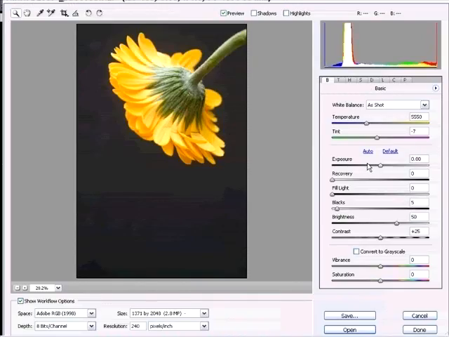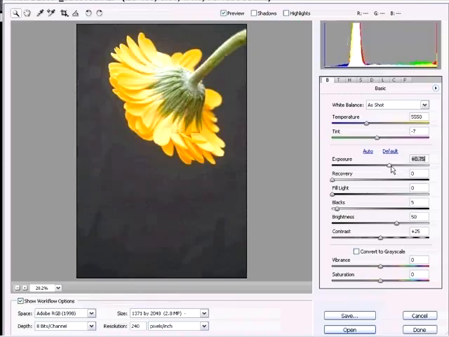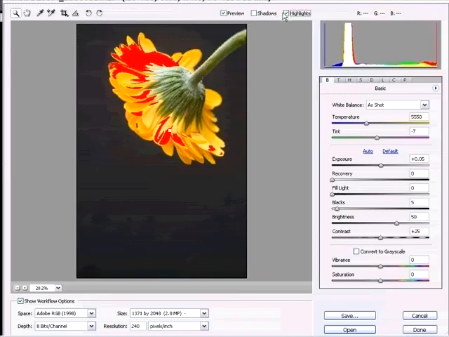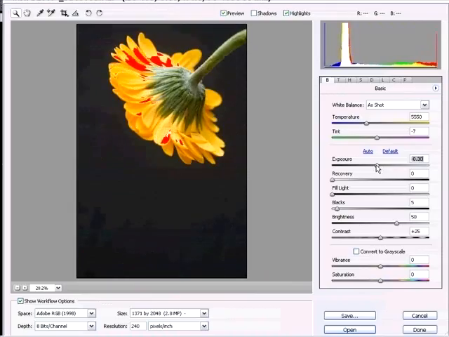First off, we have exposure. And exposure is going to be an overall brightening of the photo. So if you look over here, as I drag my exposure to the right, you'll see that histogram starts to climb over on the right-hand side. I'll be pushing all of the white areas in the photo toward white, making them white, and hence clipping them, making it so there's no information in there. If I turn on my highlight warning, you can see that I've got some highlight clipping here where there's white, there's nothing there.